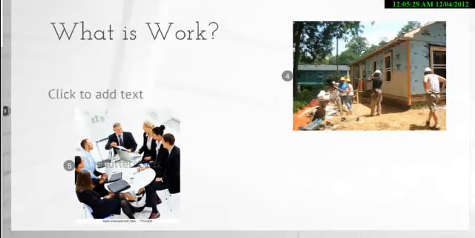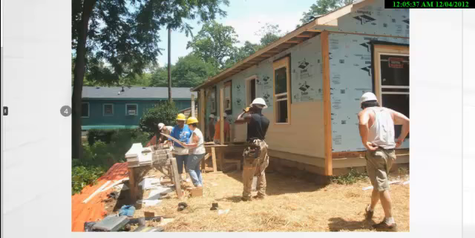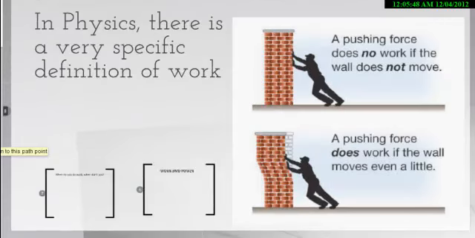How about these people? Often when we think of work, we think of something that's hard, like packing something heavy around. Maybe we think of building a building, and that would be work. Maybe we think of going to a business meeting or some other type of office work. But in physics, we have a very specific definition of work.